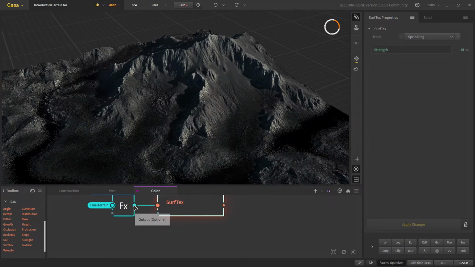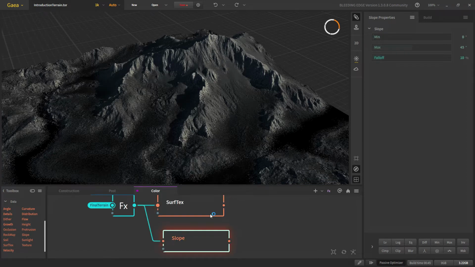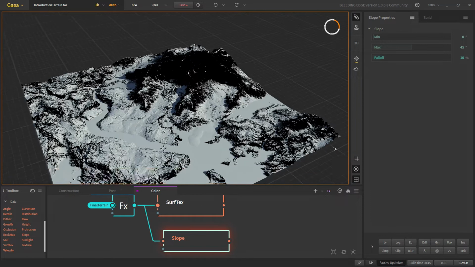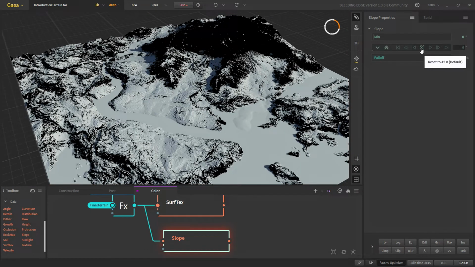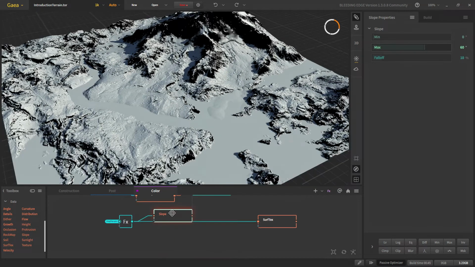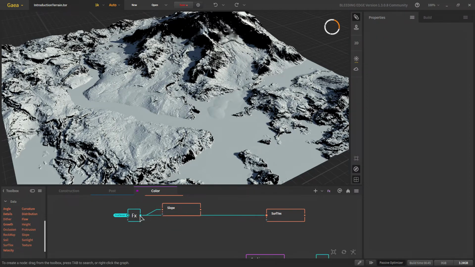Now we can take a slope. Say we take 60 degrees. We are getting the angles between 0 and 60 degrees here.